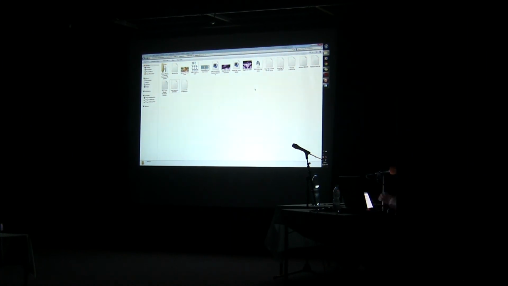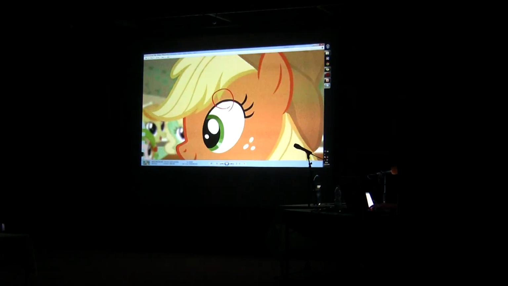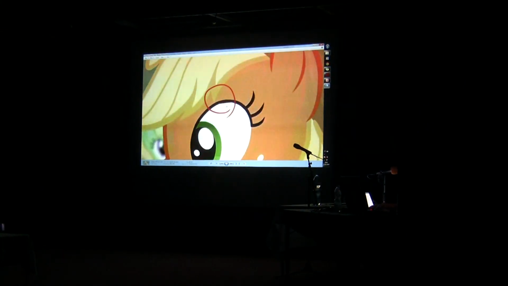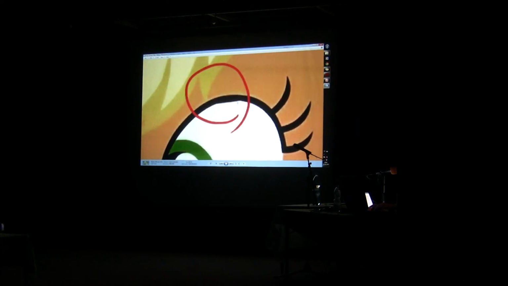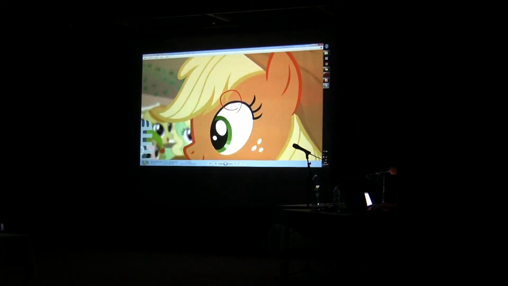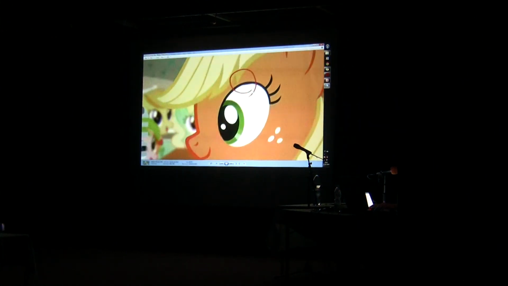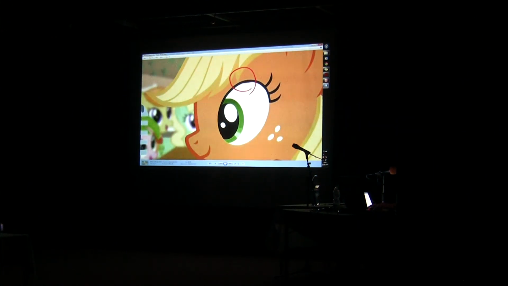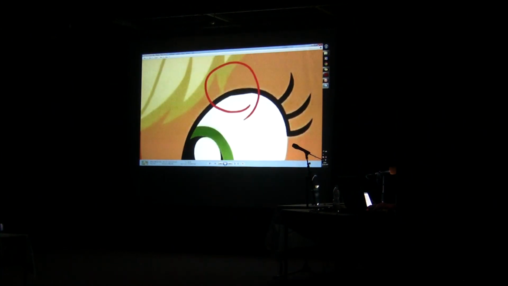also, on the internet you can download the official DHX puppets, but they are illegal to use and distribute, but you can still find some animators doing it. For example, this is from the show, and you can see that there is some type of bump in the eye, and if you are creating your puppet by the official, you really don't copy this mistake which is here from season 1.